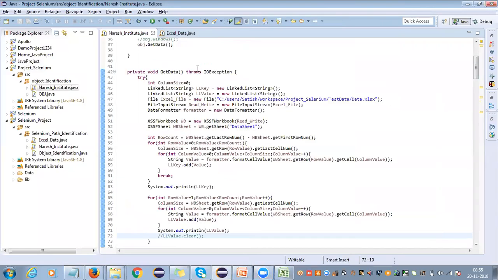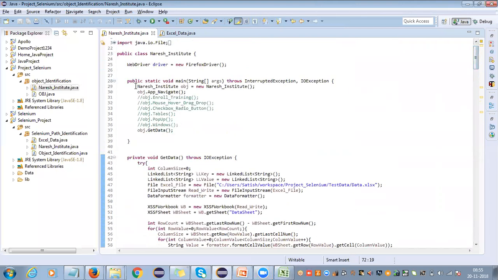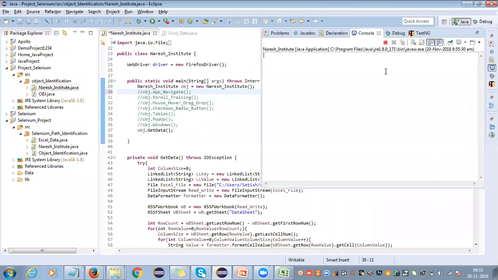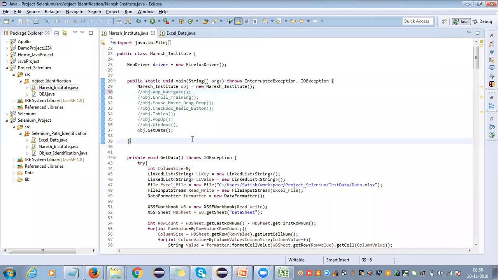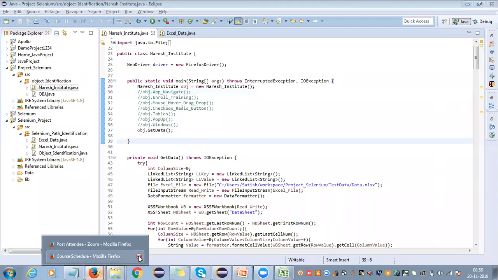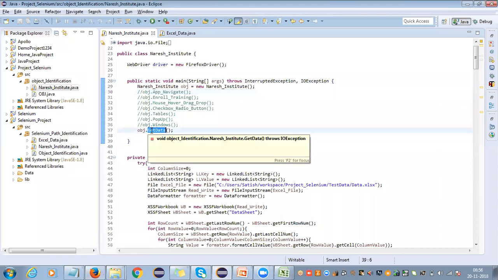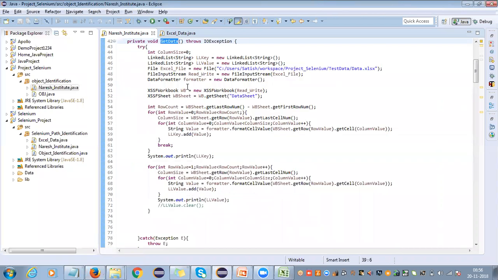This opening application means we did not comment out that part of the code. So it will come to this main and it will get this method. If I click F3, it will go to that method. Okay, we shall see once.